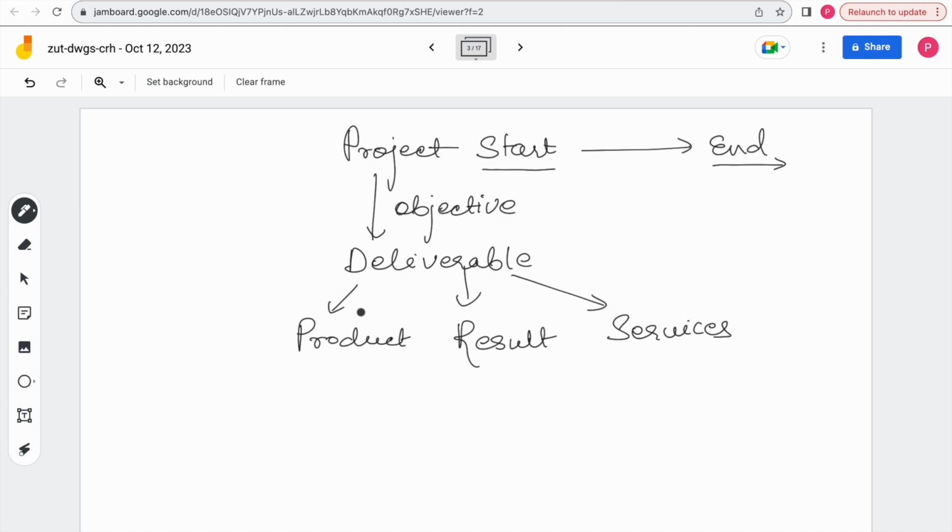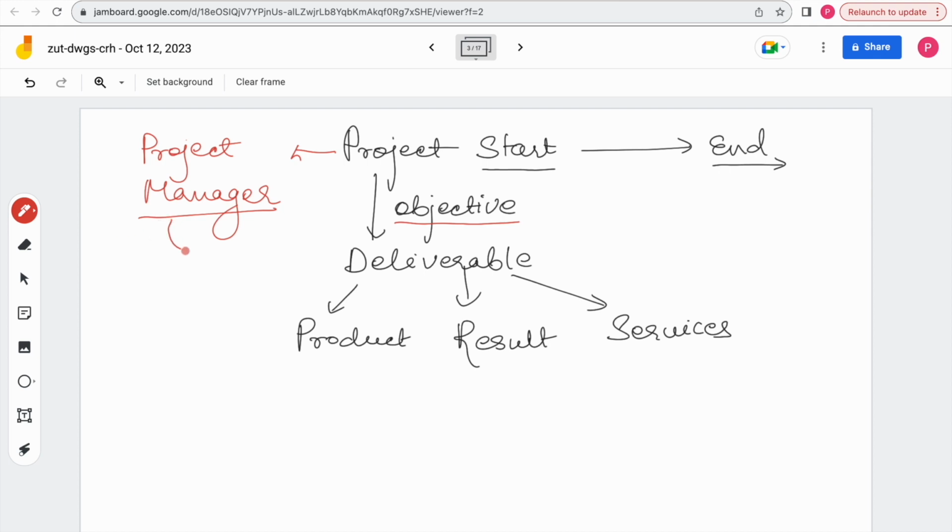Okay, not talking much more about project, because today's topic is the relationship between project, program and portfolio. I have given you the basic information about project. Now the thing you have to note down is that a project is always managed by a project manager, right? The project manager is responsible to successfully deliver the product, result or services, or to achieve the objective of the project in the given scope, cost and time. This is the objective of the project manager.